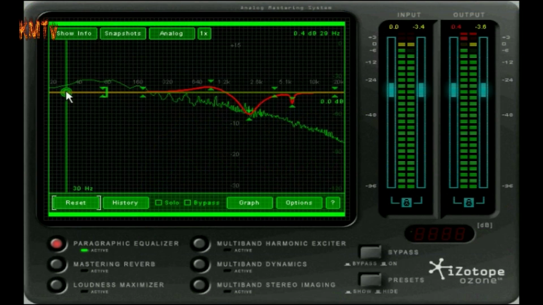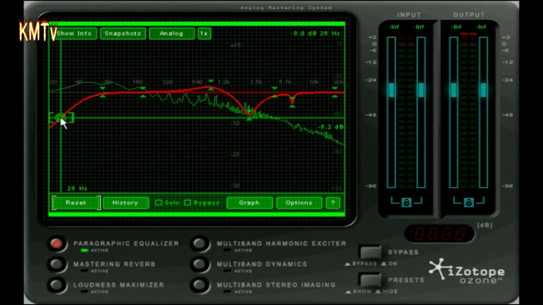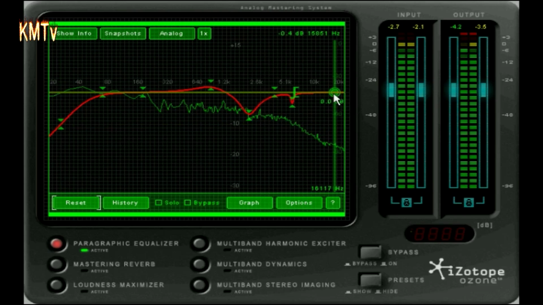Once you have your frequency curve well balanced, the last thing you'll want to do with your EQ is to apply a low and high shelving filter. The low shelving filter will remove any of the extreme lows that cause your mix to sound muddy. This is also important when it comes time to maximizing the loudness. These very low frequencies will take up a lot of power, which will affect the amount of perceived loudness you can achieve. Also apply a high shelving filter to the higher end frequencies to remove any of the harshness that you may find in your audio.